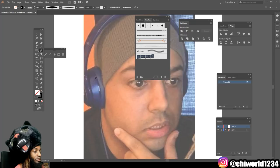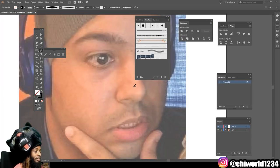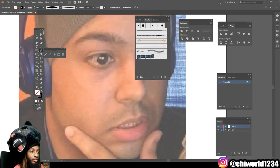And the most you will be doing with this line is just changing the size, like if you want it bigger or smaller. But as far as, yeah, this is the only line you need to achieve the look like you're using a Cintiq or whatever, a digital tablet or digital pad. It'll give you the same look if you use it right.